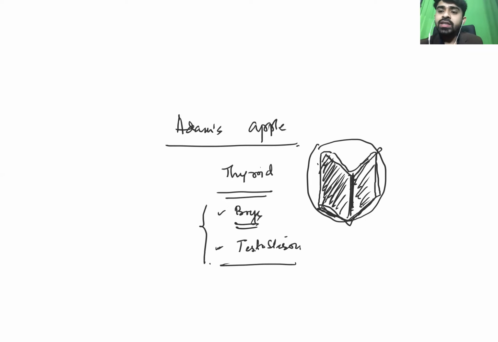Next question. Adam's apple, thyroid gland or thyroid cartilage? Cartilage. Very good. Next question to you: what is the difference between the thyroid gland and the thyroid cartilage? What is the location of the thyroid gland and what is the location of the thyroid cartilage? If I want to answer this question, then first I have to draw the larynx. This is my larynx I'm drawing. Okay, this is the voice box. You can see I'm drawing.